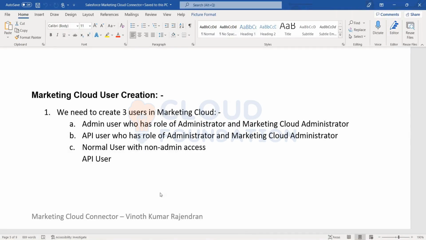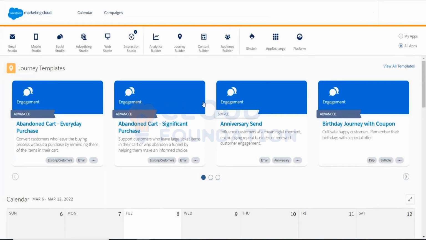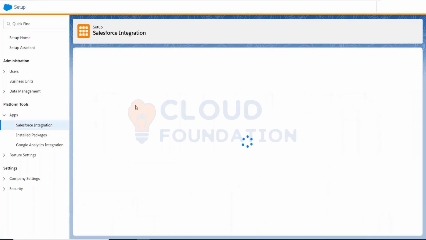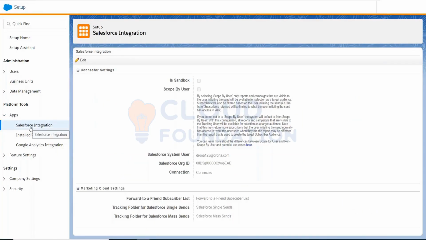Now we moved into the Marketing Cloud side of it. What we did is we went to the Setup tab. In the Setup tab, we went to Salesforce Integration under Apps. As we discussed, under the Salesforce Integration, we will get a small tab to click on Connect.